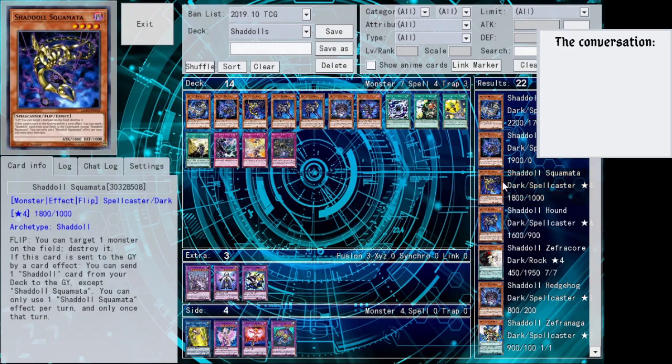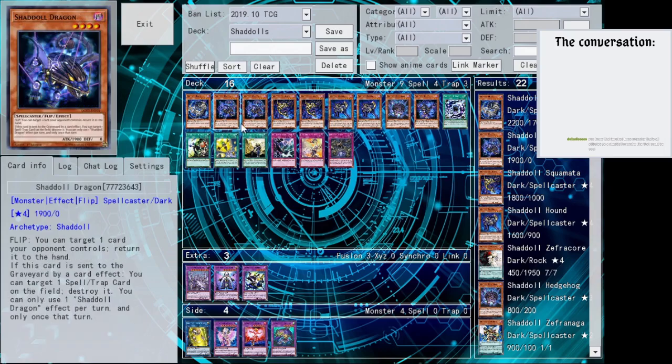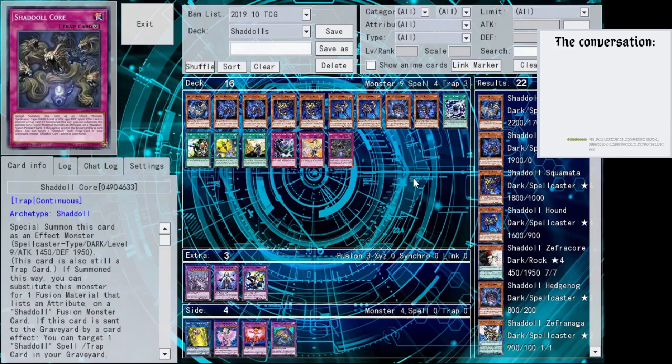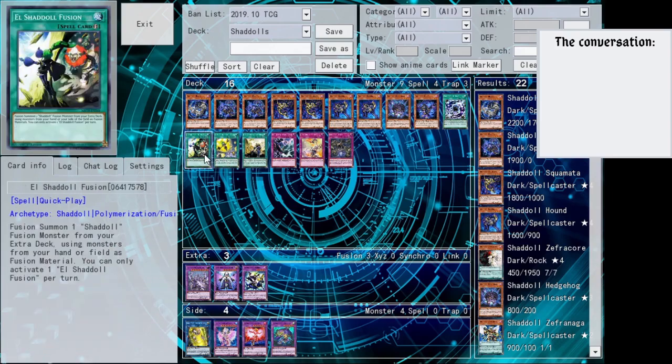I'm also going to assume we're going to get multiples of Squamata and Dragon, because they're the level 4s, and while they both have high attack points, they still really are just pop effects. You know, an evoked boss monster that's all attributes, yeah, a Shaddoll monster could be like that. That would be cool. Yeah, like our own Elysium. That'd be neat. Are they going to print multiples of the back row cards? Probably not Fusion. El Shaddoll Fusion was the one that they limited, so we're probably only going to get one of that, if we get any of it.